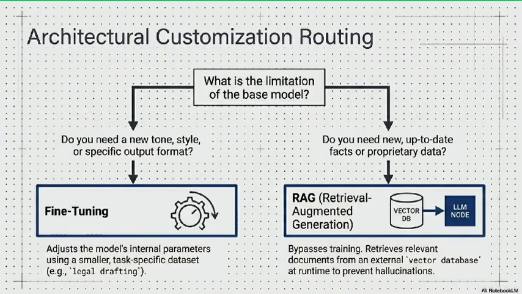Okay, RAG. This is arguably the most critical enterprise architecture in use today. Let's really break this down because it sounds intimidating. The structural diagram visualizes RAG as a separate vector database pointing an arrow into the main LLM node. Can you explain a vector database to me like I'm 5? Sure. Imagine a massive library where the books aren't organized alphabetically by author or by the Dewey Decimal System. Instead, they're organized purely by semantic meaning, by those multidimensional coordinates we talked about earlier. That is a vector database. It stores your company's private documents as mathematical coordinates. Okay, so it's a library of neighborhoods.